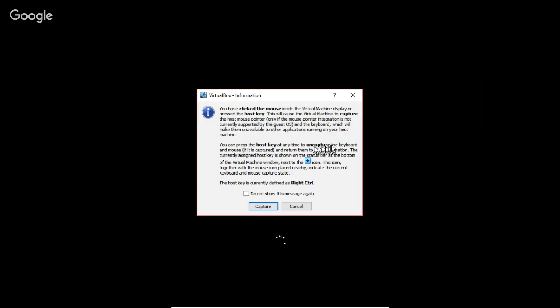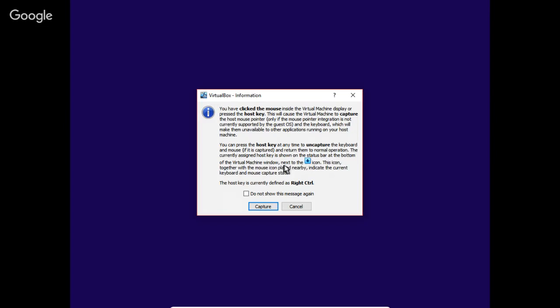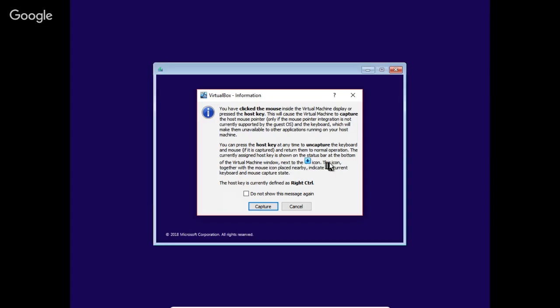You can press the host key to uncapture the keyboard and mouse. The currently assigned host key is on the status bar at the bottom of the virtual machine next to the arrow down icon. Don't show the message again.